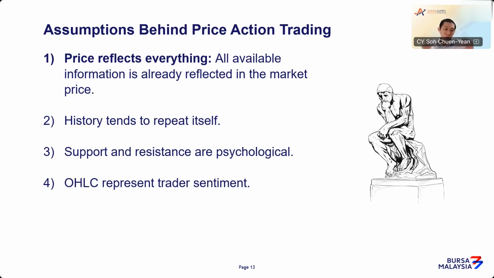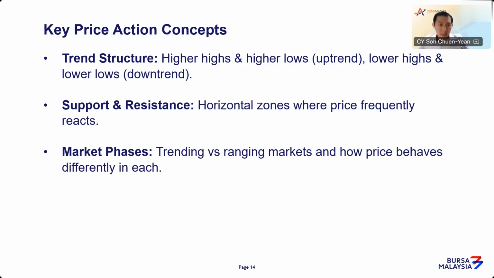So when you read charts, you're actually interpreting a story. Reading this correctly will allow you to anticipate future price movement. Now, here are a few price action concepts that you must know. Number one, we have trend structure, which means what is an uptrend and what is a downtrend.